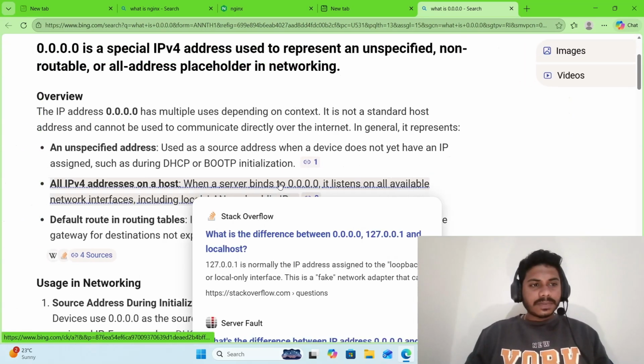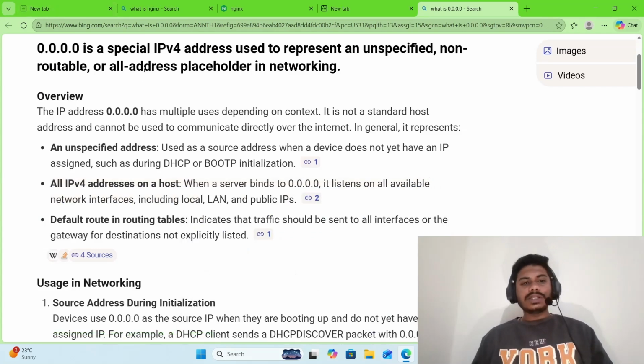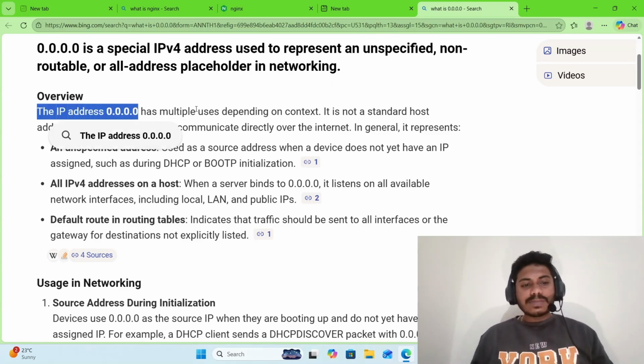Now as you can see, 0.0.0.0 is a special IPv4 address used to represent an unspecified, non-routable or all-address placeholder in networking. What that means is this IP address has multiple uses depending on context.